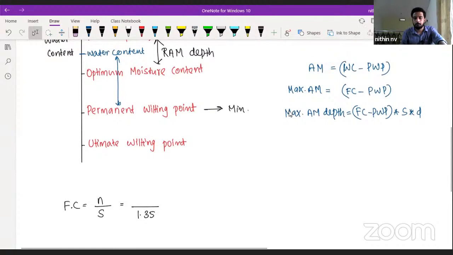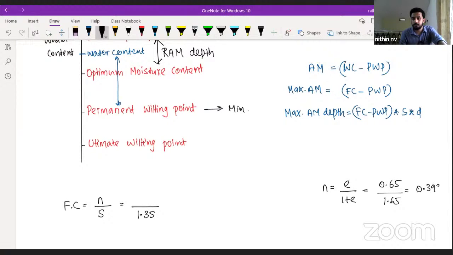But we don't have the value of porosity. How can we calculate the value of porosity from void ratio? They have given void ratio in the question, but they have not given the porosity. We have the equation e divided by 1 plus e. Remembering this equation, everyone? Very important in geotechnical engineering. So tell me how much you are getting for the n value. Everyone please comment how much you are getting. The n value will be 0.3939. Okay, thank you. 0.3939, right? So I'm substituting the same 0.3939.